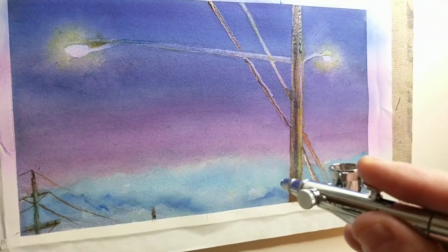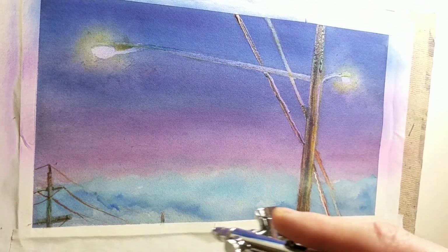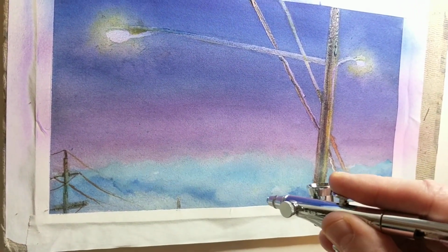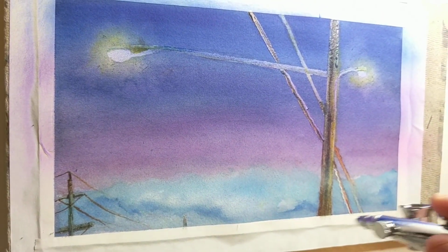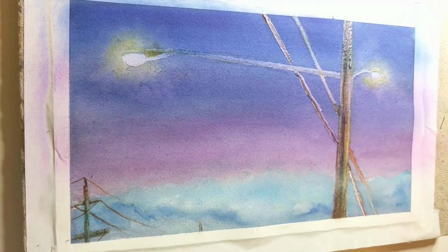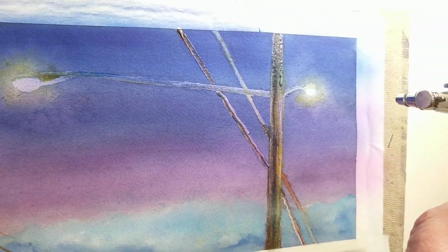And all of a sudden, there's a lot more softness going on that I couldn't achieve so easily with the watercolors. Watercolors are fun, but it's just another way. You can do this with acrylics too. You can just get your colors to be kind of like an underpainting, and then from there you can go in and do your thing and airbrush.